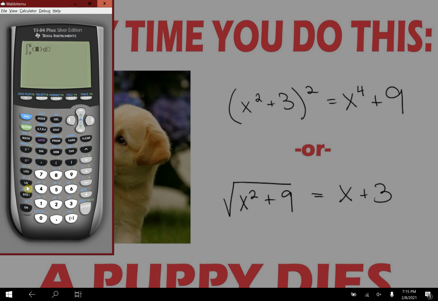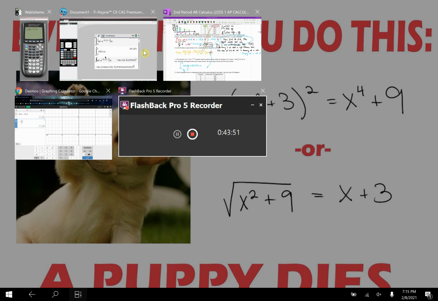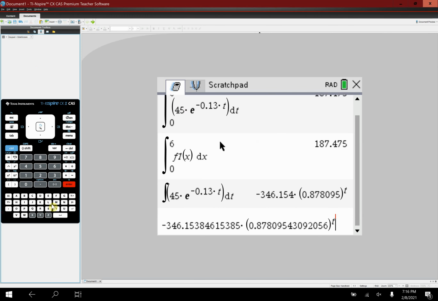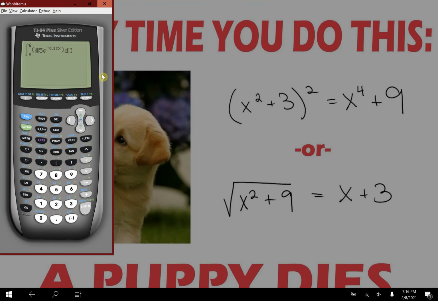Your E button lives above natural log because they undo each other, so second E, and then it was the negative 0.13. You can use X or whatever sounds good, and don't forget that there's a 45 out front, which I forgot. Notice I did second insert so I could type this in without deleting the rest. I don't even think it was negative 45, was it? Probably should have just looked at this. It is just plain old 45. Go me. And then we go to the end of this and we say dx. Great. There we go. And we found the same answer.